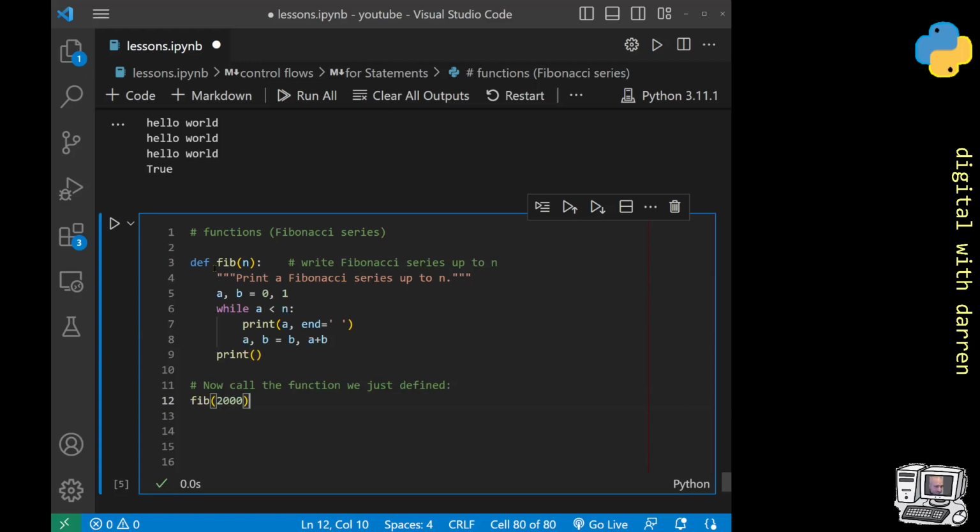So we're going to write a Fibonacci series up to n. Now let's remove this first bit because we don't need it, and the reason why we don't need it is we've got our docstring. And let's just remind ourselves, we've got a function. We see that we've got a block of code inside of the function, which is indicated by four white spaces for each one.